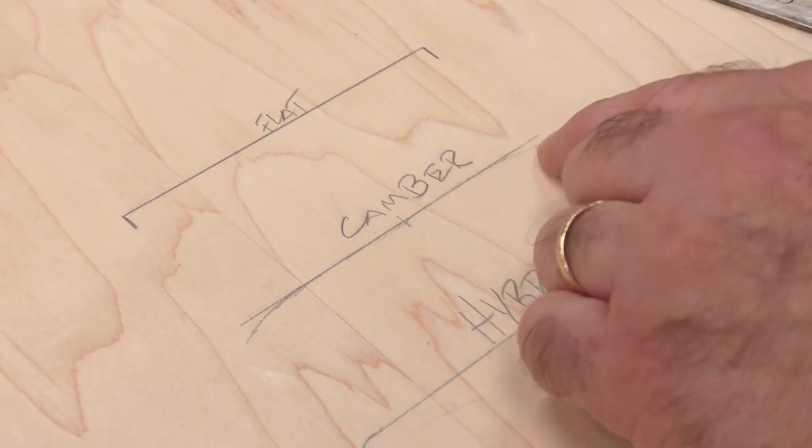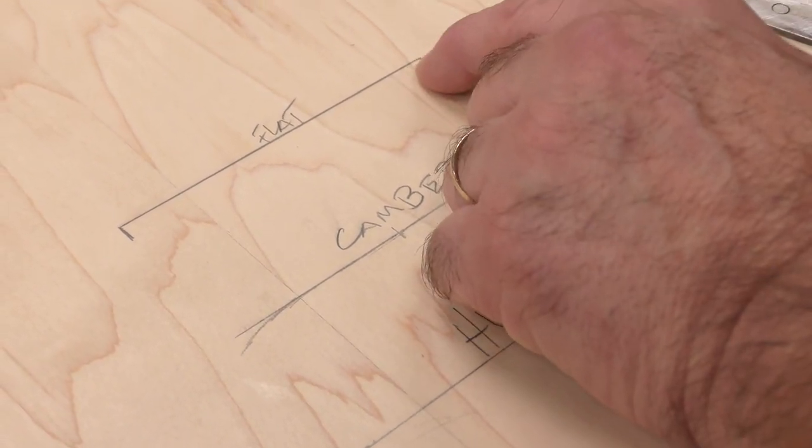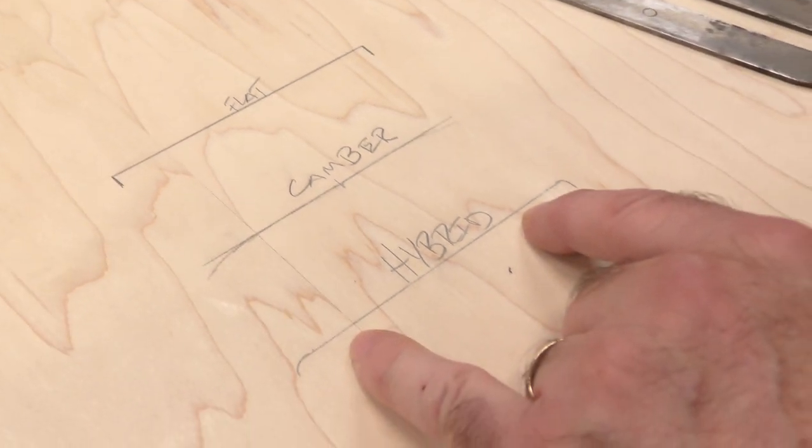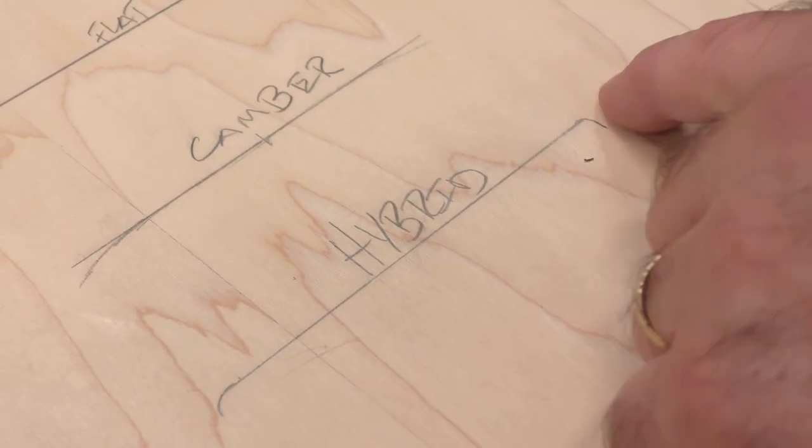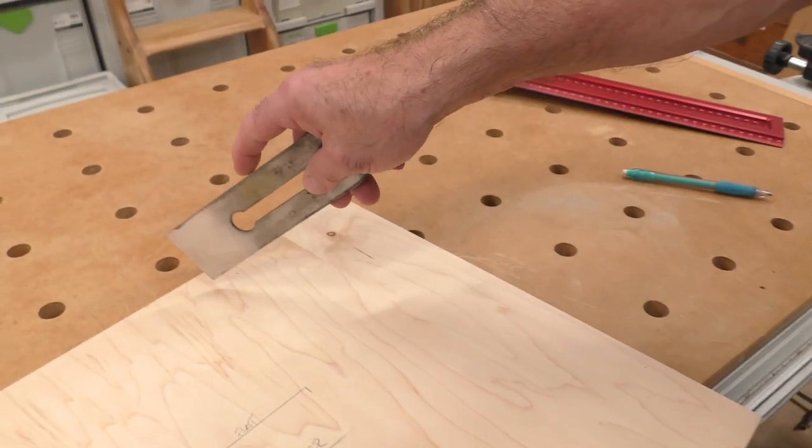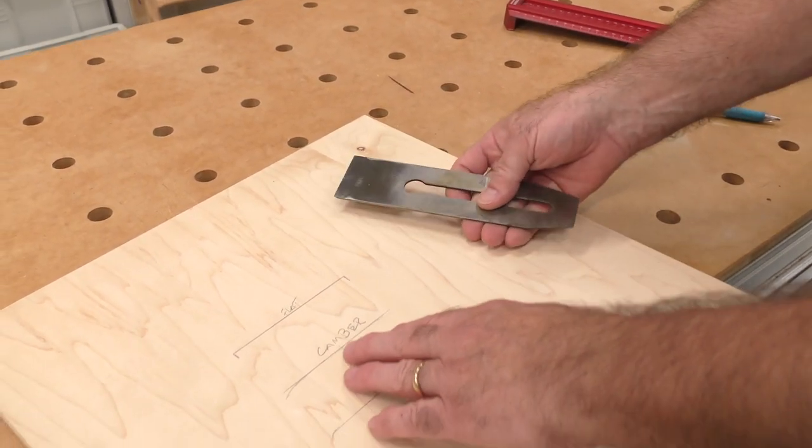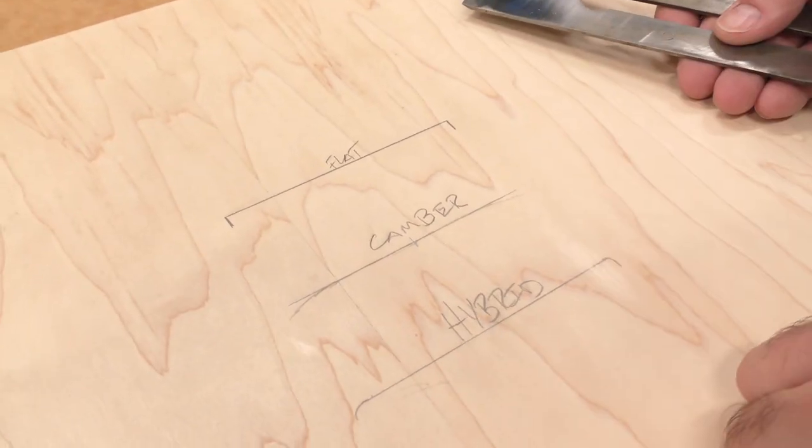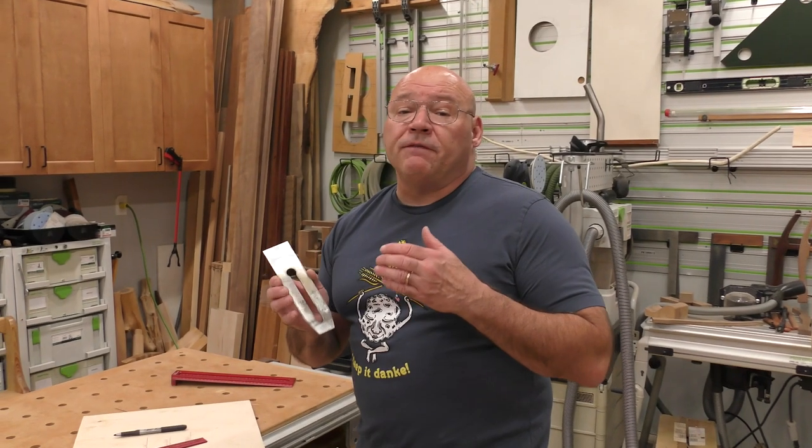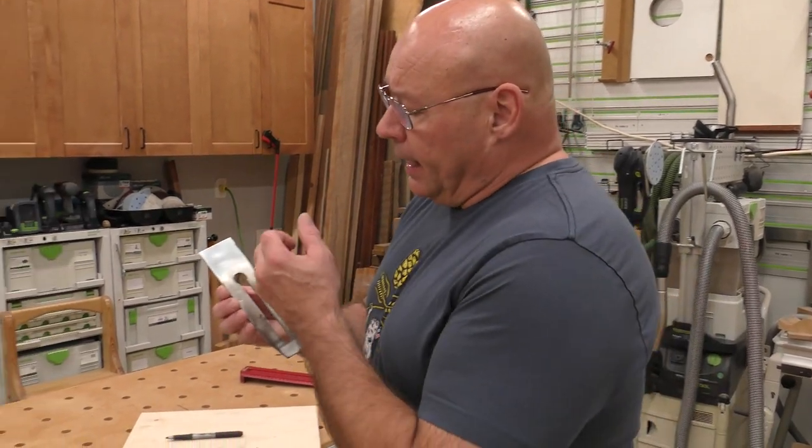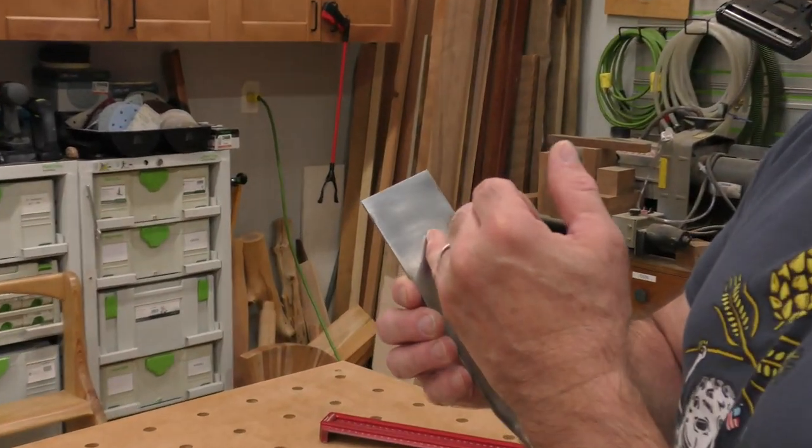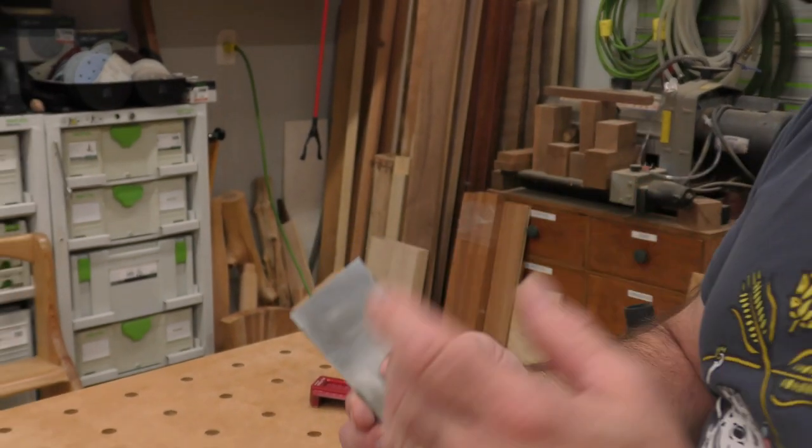That prevents you from grinding those corners into your board. There's another hybrid way where you just knock off the corners across a stone, but I really prefer a camber. I'm going to show you how to do that with the Tormek. This is a 50 millimeter blade, or 2 inch, and I'm going to scribe a centerline.